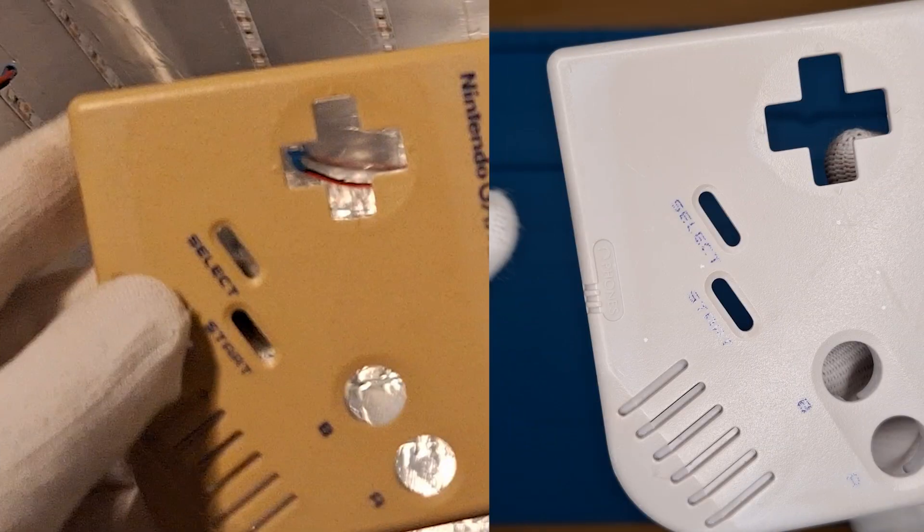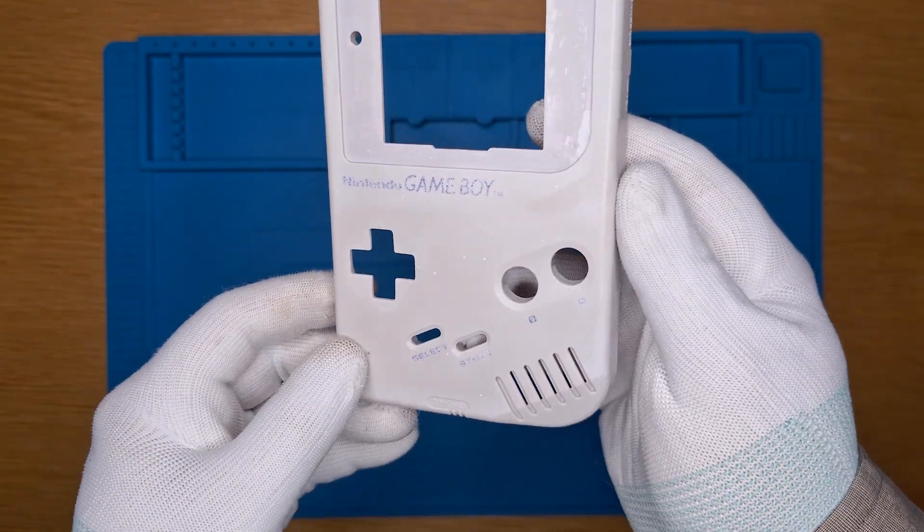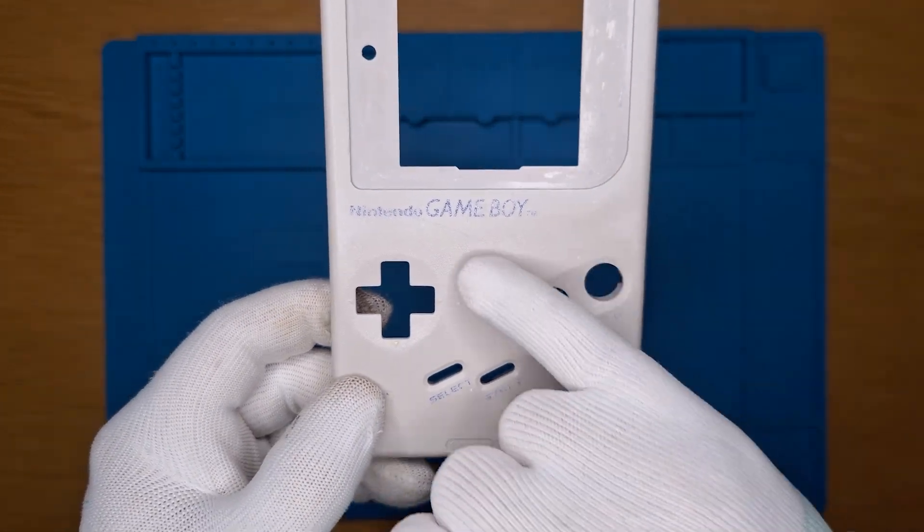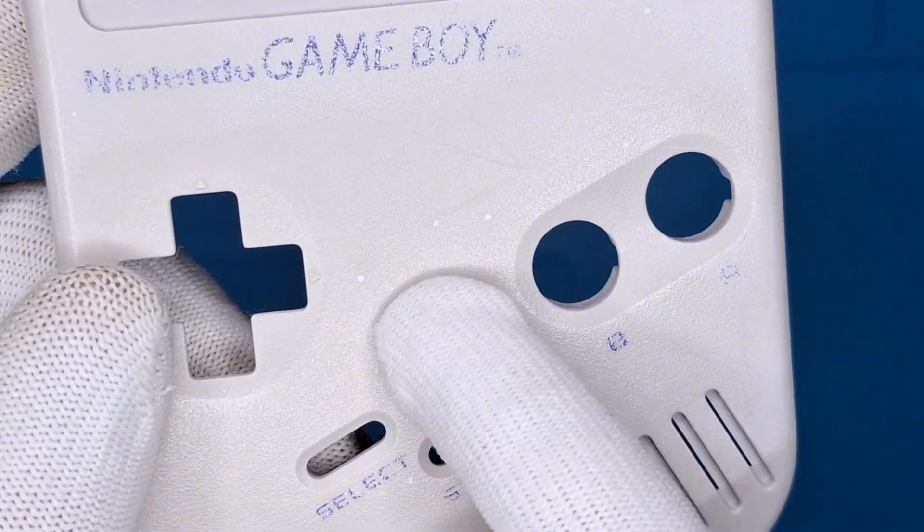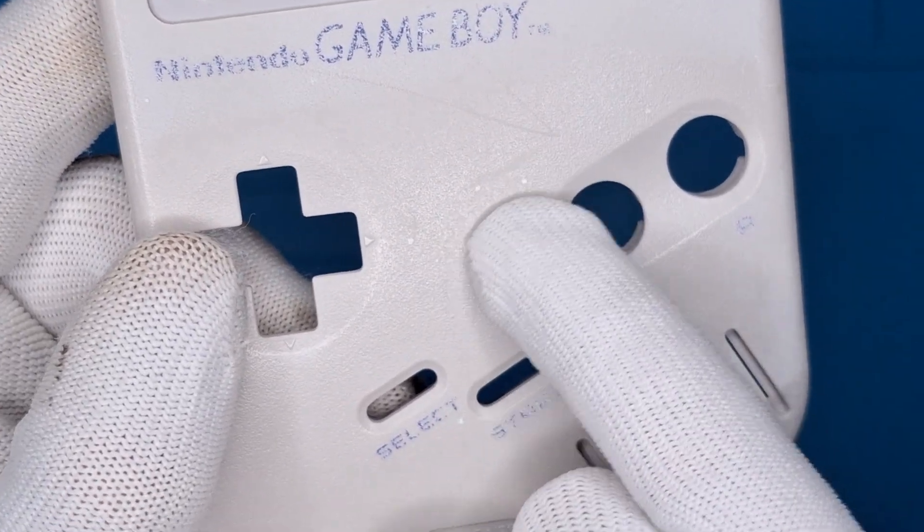But here's the thing: it's not perfect. The lettering is still readable, sure, but it's definitely faded. The colors aren't as sharp anymore and it's got this weird white outline, like the UV just sucked some of the life out of it. Then there are these white specks all over the shell - looks like it's got a bad case of UV dandruff or something.